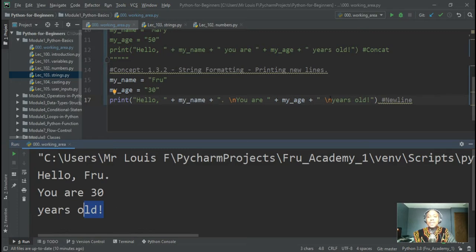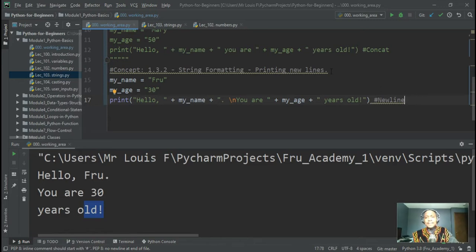So this is the way that we can begin taking strings, putting special characters in them, and printing a string into many different lines. Imagine you were writing a poem, and that poem was a string, with each line within it. You don't want to print everything in one line, so you want to read one line and then print to the next line. You can start using special characters like the new line within Python to format your code so you can print it to new lines. Another very powerful concept.